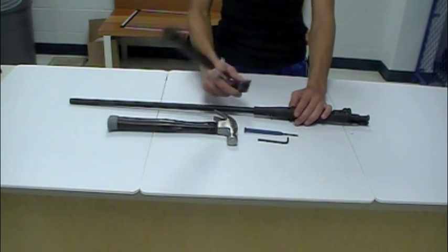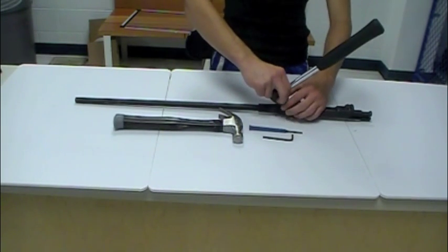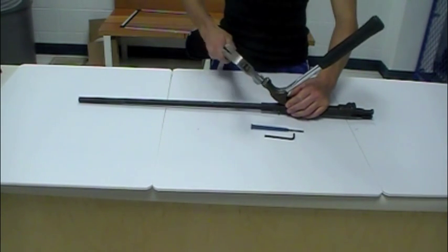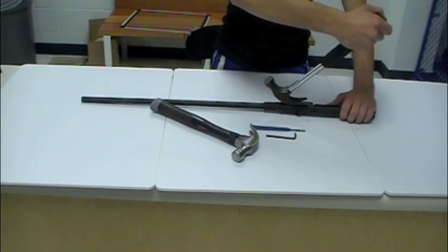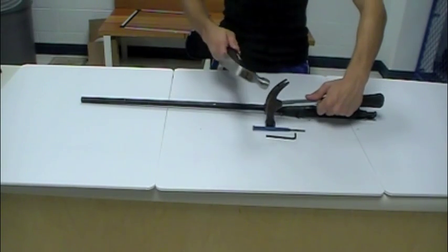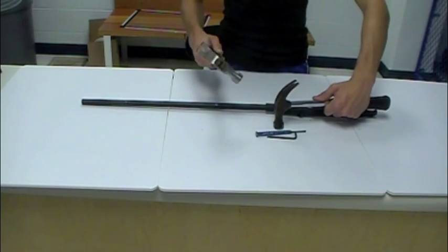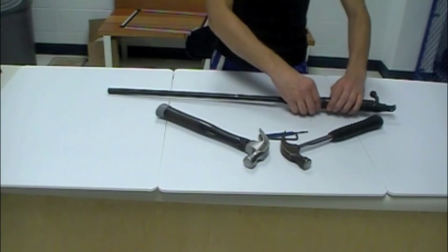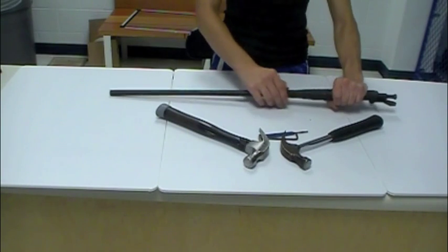First, place the claw of the hammer around the roll pin. Use the second hammer to tap in lightly and rip the roll pin out of the receiver. Once the roll pin is removed, you may remove the ring from the receiver.